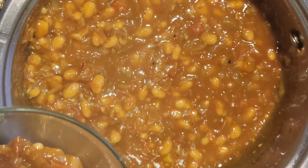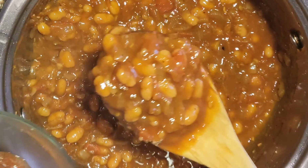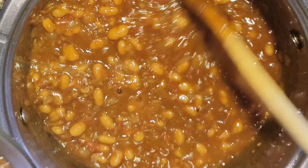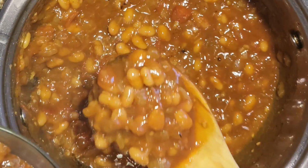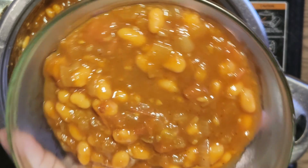For eating, you can eat it with pap, you can eat it with rice, you can eat it with spaghetti, anything that you want. You can eat it with anything, or you can eat it on its own, honestly. And that's the recipe, guys.